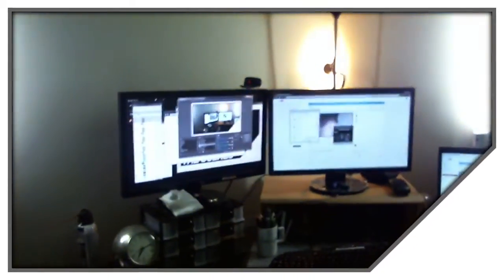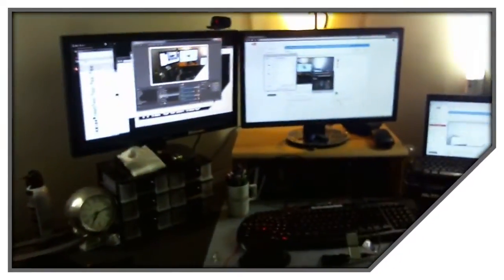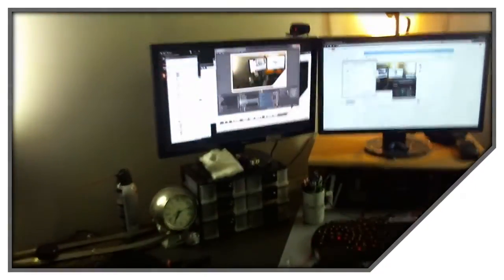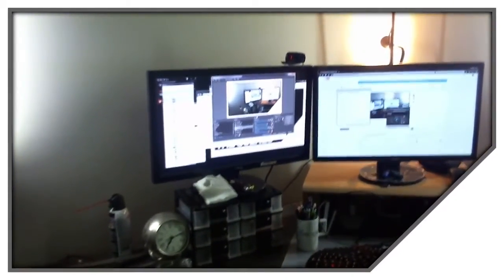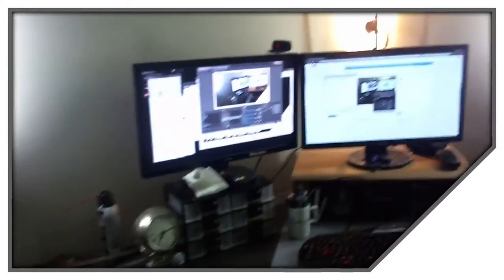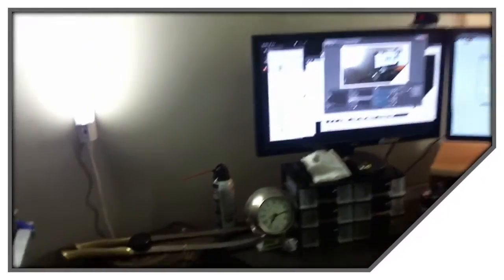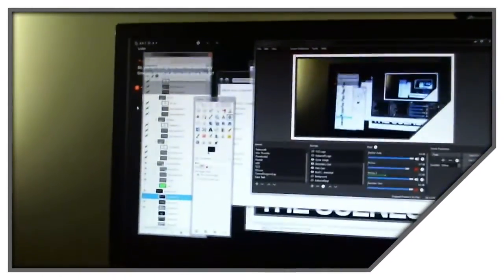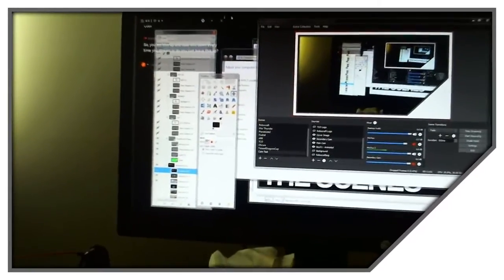So this is my actual setup. You'll see on the, sorry, the sound's going to be a little bit weird. On the left, that is my secondary monitor. That's where I'm watching the OBS broadcast side of things, and you'll see OBS up on the screen. I've also got chat up in the corner, although you can't see that properly because I've got GIMP in the way. Let's move, sorry, some of these around.